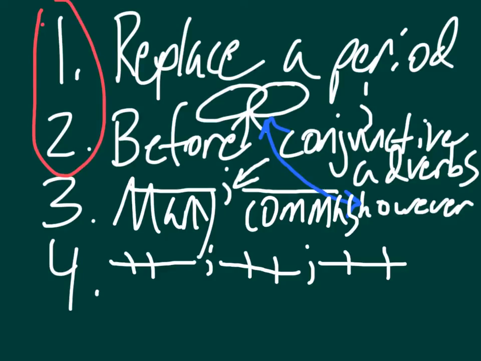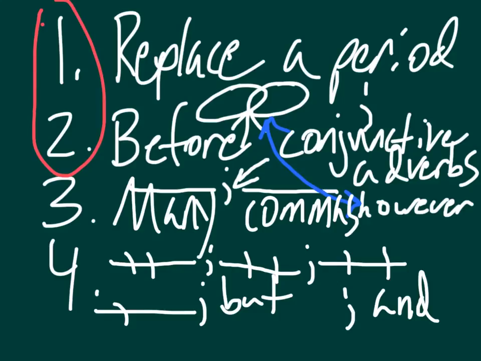The first two that I highlighted are the most common and the most significant for our purposes. And then the last one is kind of similar to the third reason, and it's basically that you can use a semicolon before a fanboy, like this. You can use it then. However, you'll only do that if everything before it had a lot of commas. So if this part has a dependent clause, some sort of adjectival or adverbial phrase, and then the main content of your sentence, then you can use a semicolon to separate it. But those are the basic rules.